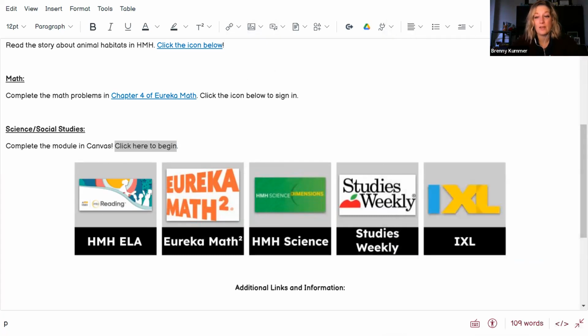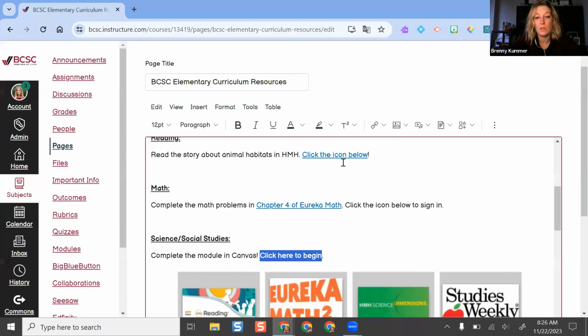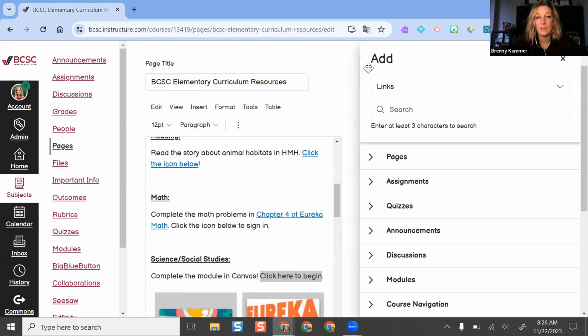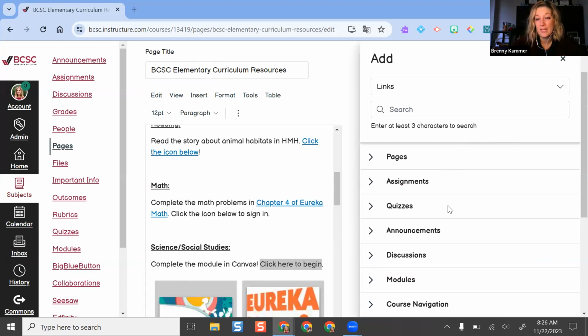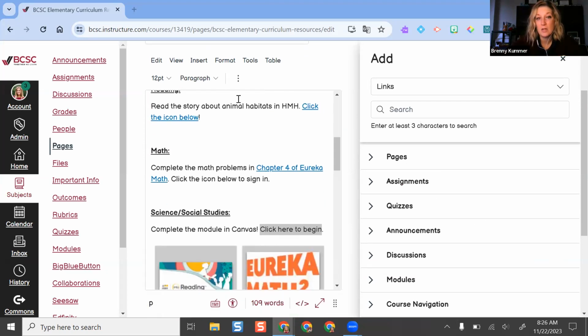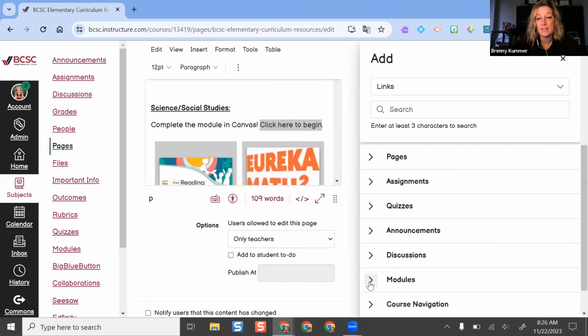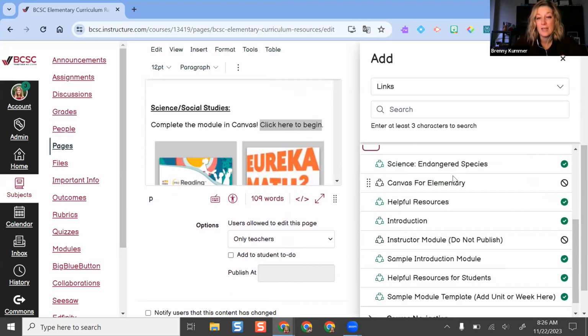because I've already built out this module. And I think I actually had to move out of full screen mode to do this. So I'm going to go course link. And I actually built out this module already. So this is giving me a course link in Canvas, shows me everything I've already built out in this course. So I'm not building to an external website. I am selecting an item that I've already built in Canvas.